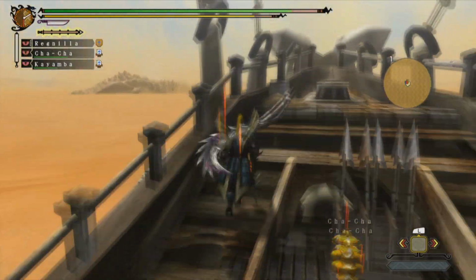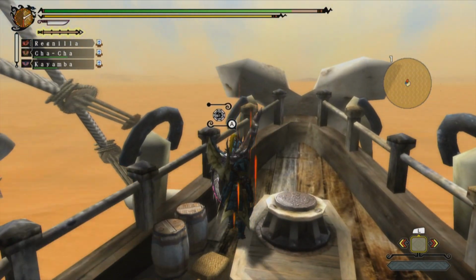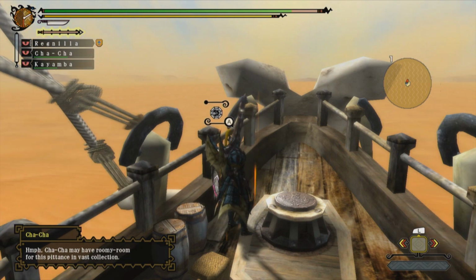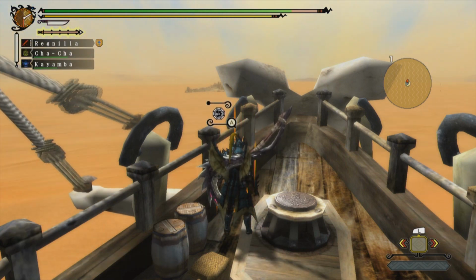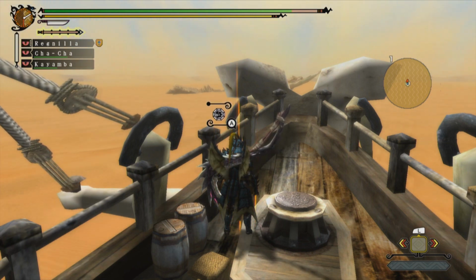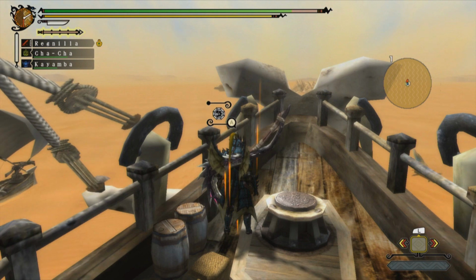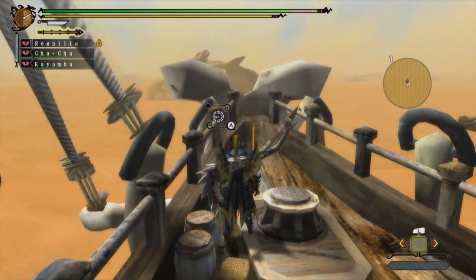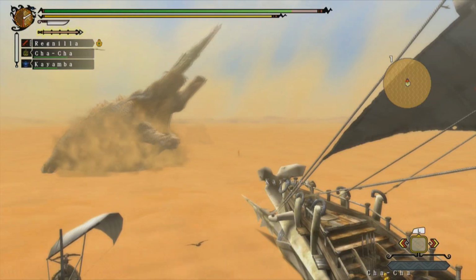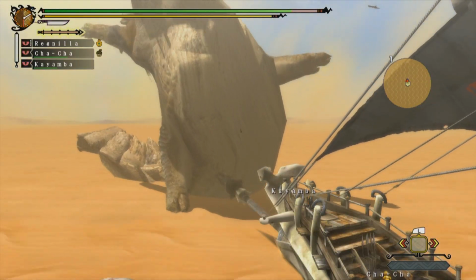All right, he's going to go back into the sand. And the time when you use the Dragonator is the second time he pops out of the ground. So watch carefully. So here he starts coming for you. He's going to go back down. 1. And 2. When you see him come out again, that's your cue to use the Dragonator.